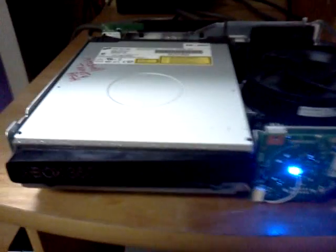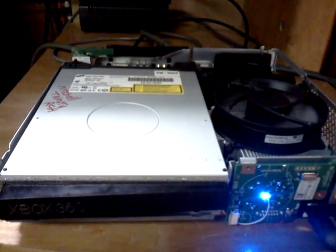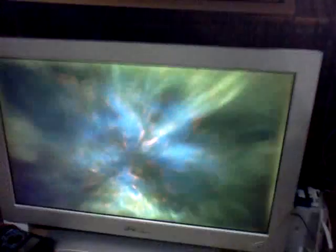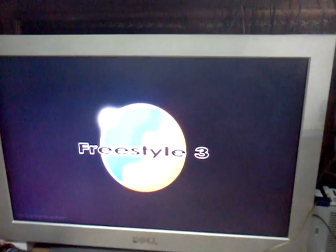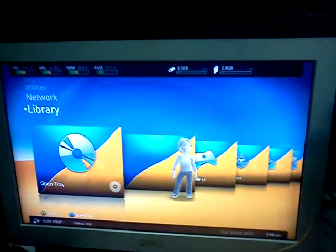Turn it off. Now when I power on normally, I'll get the glitch. And that's all there is to it. It doesn't check the CF anymore, so the LDV doesn't need to match on the RGH side. And you're all updated. You can get on live with the retail side now.